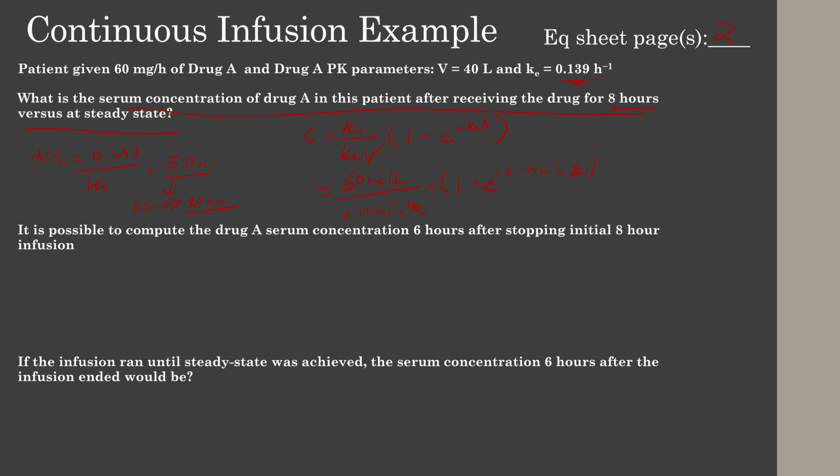Let me correct that here. This is milligrams per hour. We get rid of this. We keep liter, right? Because it's a concentration. A concentration is always grams or milligrams, usually over some sort of measure of liquid, so milliliters or liters. If you do all that math out, you're going to get approximately 7.2 milligrams per liter. And that is what we would expect the concentration to be 8 hours post a single dose that has not achieved steady state.